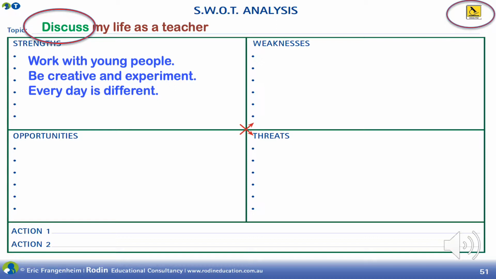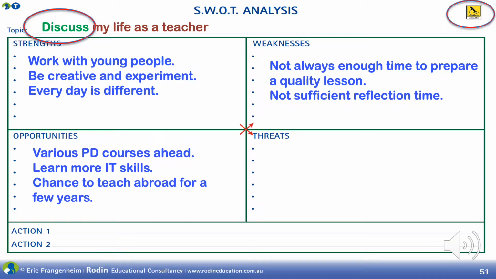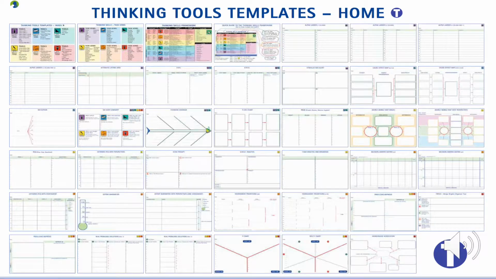And then if I wanted to ask, for example, in the workshop, discuss my life as a teacher or our lives as teachers, I would write that on there or type that in and then ask for responses. There are some strengths, then hopefully we'd elicit some answers such as the weaknesses, then for opportunities, and therefore threats. So to repeat, we have 34 thinking tools, and you click and go where you wish.